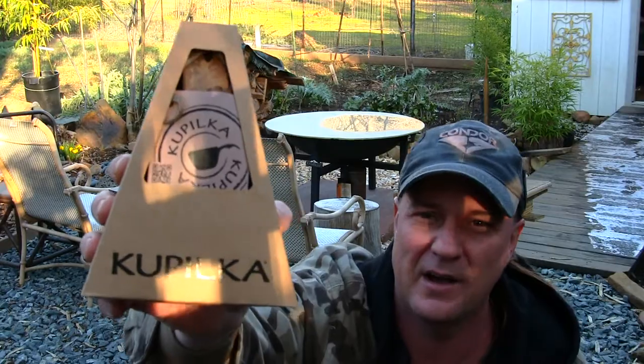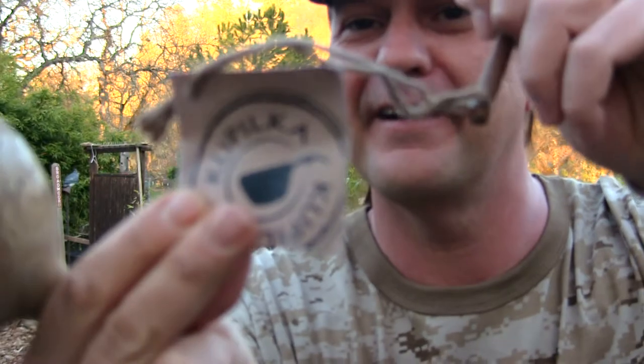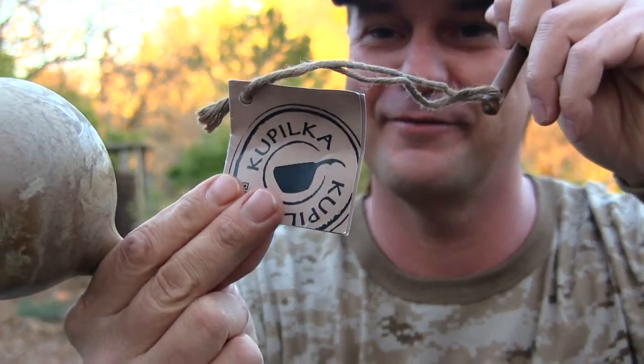But what we're looking at is a Kupilka cup right here. I hope I'm saying that right. I'm not finished, so I'm not quite sure. Kupilka cup, so that's how I'm saying it. Here's the correct spelling on it right here. Like I said, I'm not finished, so I'll let the camera focus. If you guys know how to say that, just let me know.